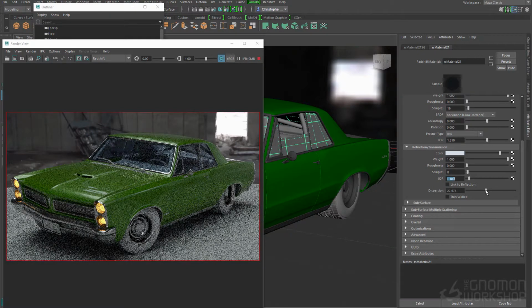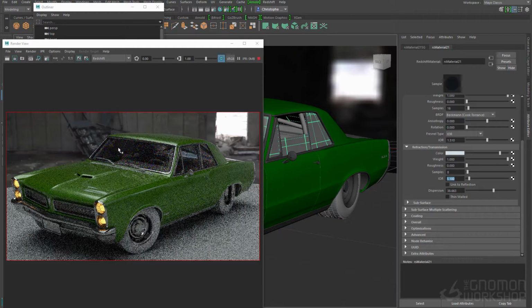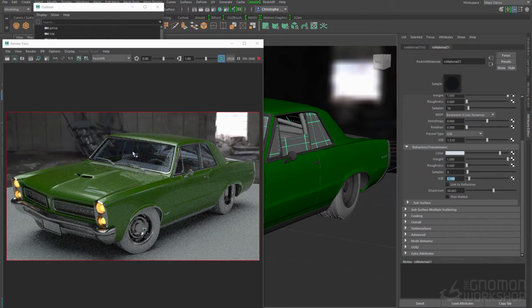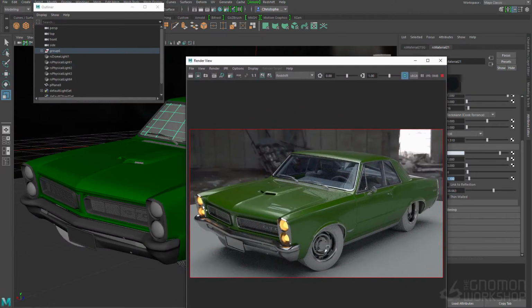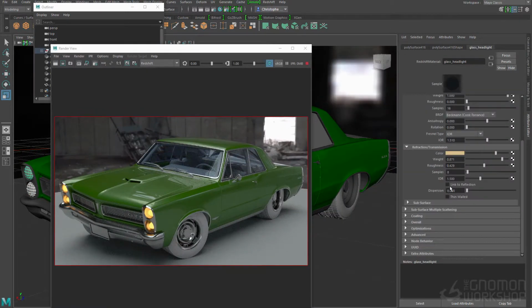dispersion? I think the dispersion is not very interesting on the glass. We should keep the dispersion. You see it gives you that nice chromatic aberration here a little bit. We should keep that. It's like a prism, light, I can't pronounce dispersion here. Let's do that on the headlight and see what's going on. It will give us a better effect with the light turned on. Here this one is a glass headlight, and dispersion, let's give it 20.